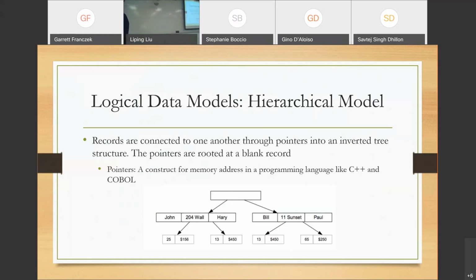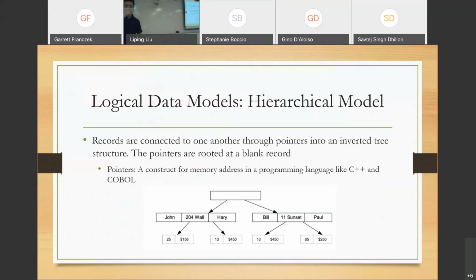Connected by pointers. So what is a pointer? The pointer is a concept. If you have taken a C++ class in computer science, there's a concept called pointers there. Has anybody taken a C++ class? No? Okay, so anyway, it's a programming concept. It's basically like an address for a variable.